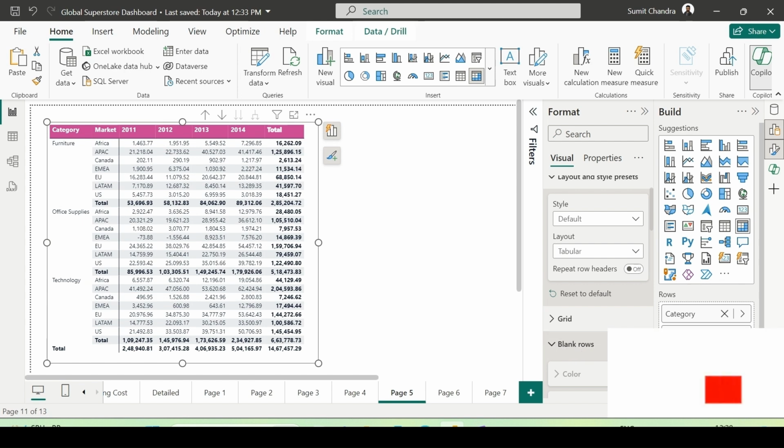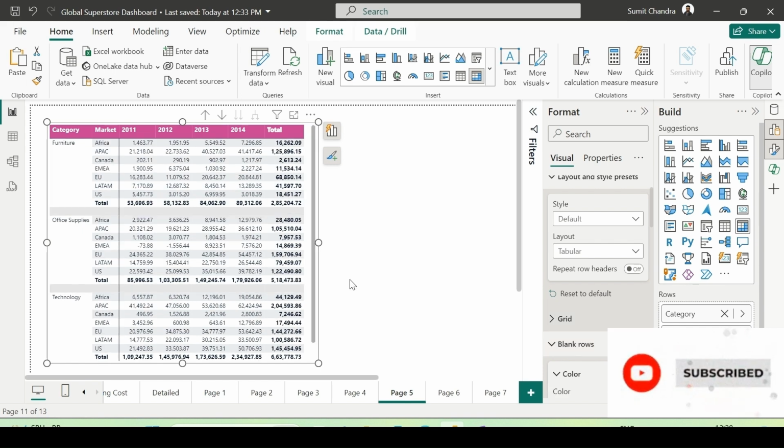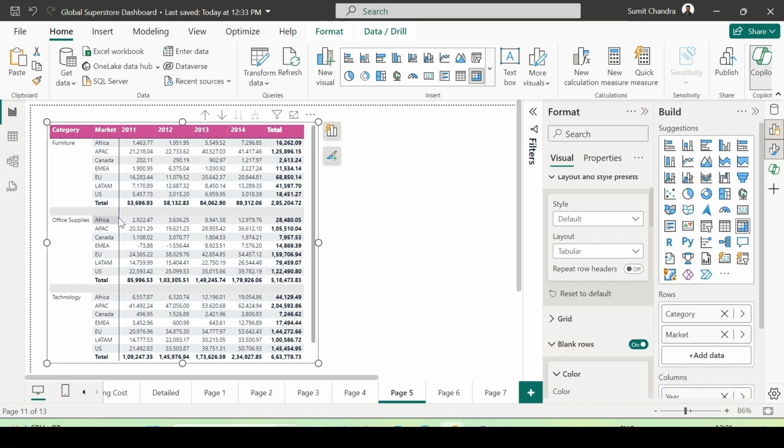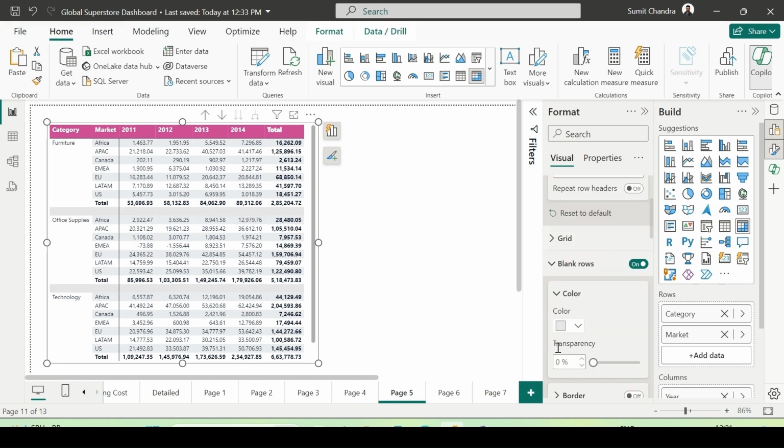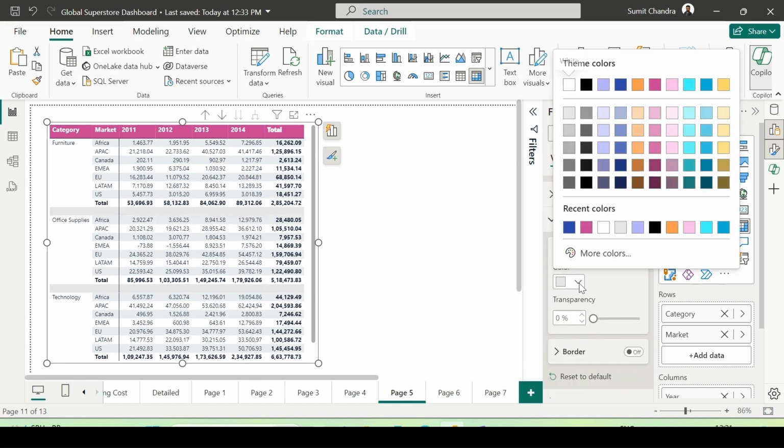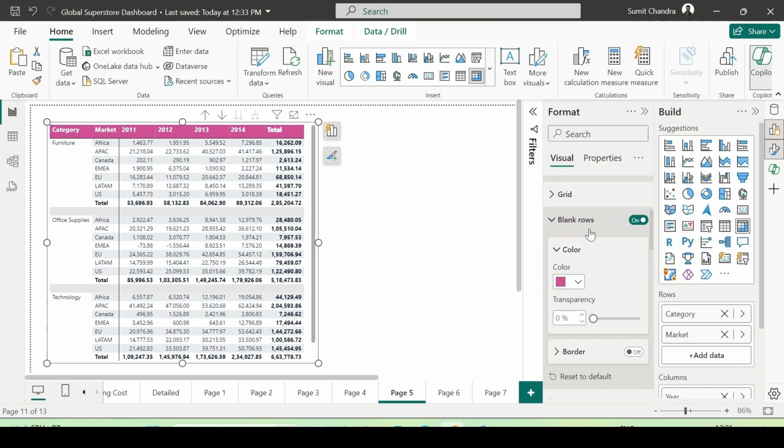If you enable blank rows, it will add a blank row after each category, and you can format this as well. So now we just change the color. You can see that through these options, you can give a nice look and feel to your report consumers by using these updates. Let's move to the next section.